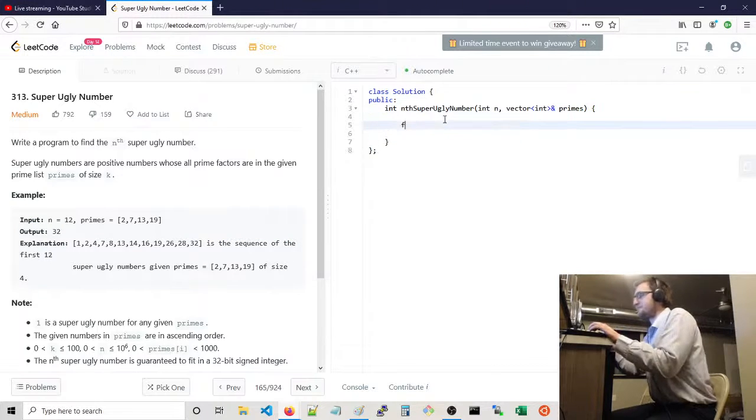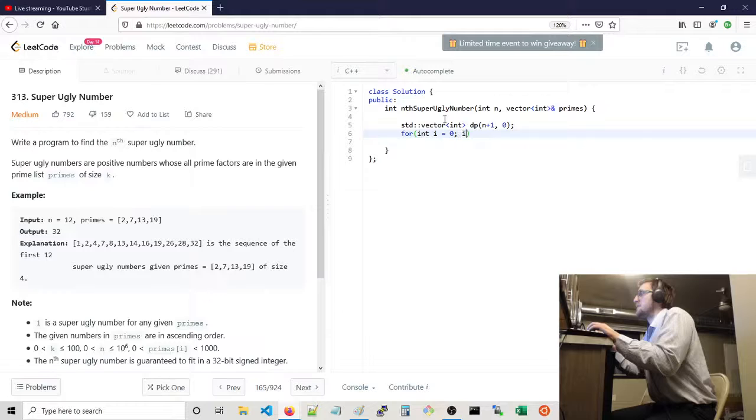So dp of 0 equals 0. We're going to do some dynamic programming, and I'll explain what all this means shortly. For I equals 1, I less than or equal to n, I plus plus, do some dp shenanigans.